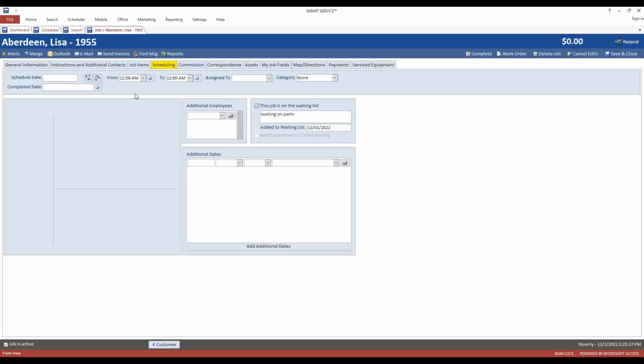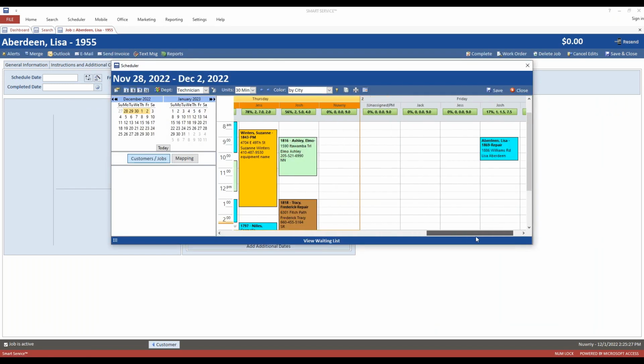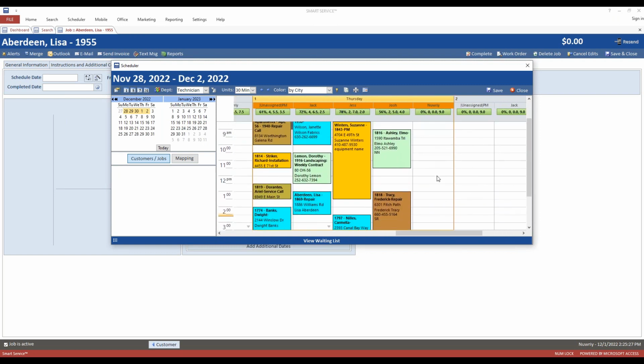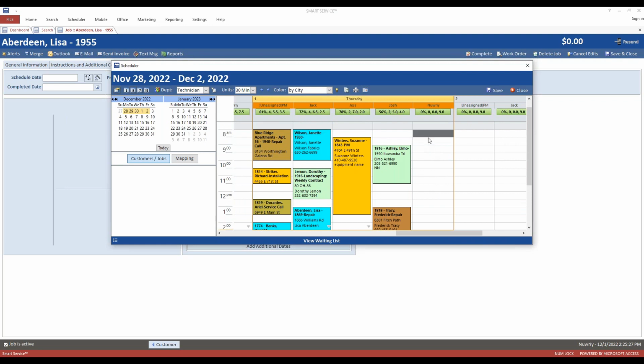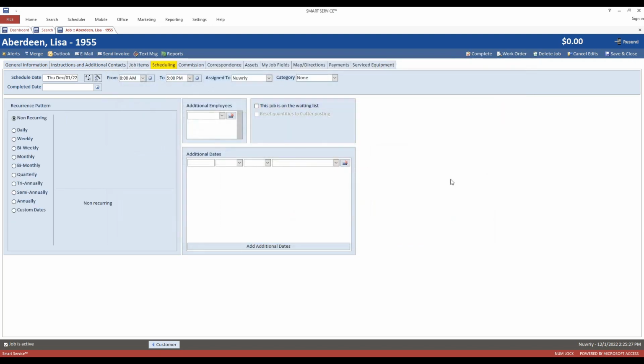I'm going to do mine from within the job because I want to do a few extra things with it. So I'm going to take it off the waiting list, get my magic wand, schedule it. It's going to open up my calendar. It's going to look just like my big calendar here. So I got all the same options. Nori is available today, so let's go ahead and get him out there. Let's say we'll start him at 8 a.m. We'll just drag down. It's gonna be there all day to get the furnace done. Save it. Okay, day one is scheduled.